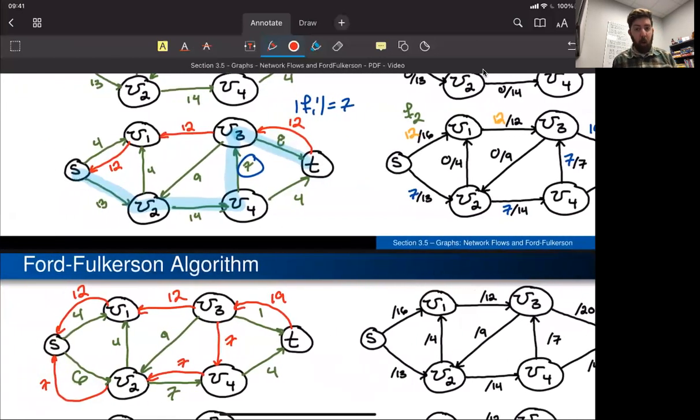So those red ones are always going to be constructed by just taking whatever your current flow is and then switching the order of those arrows. So the green ones are going to point in the same direction that your flow is doing. The red ones, you can think about as being like a negative value. So it's going to go in reverse. And there's actually different ways you could implement that. You could just have the plus and minuses and then keep all of the directionality the same. I like explicitly drawing the arrows backwards because it feels right. But then I've got to remember that they're going to have a negative value corresponding to them.